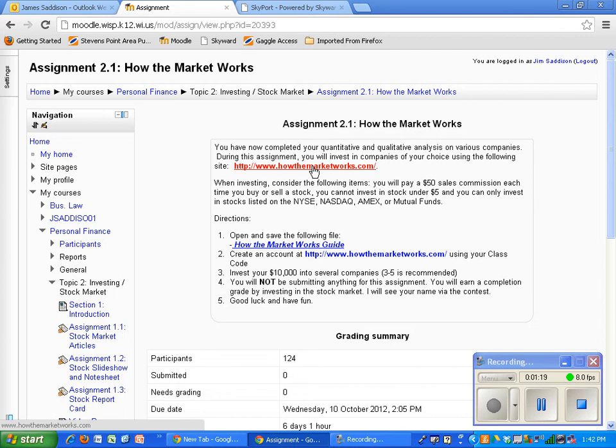I did include mutual funds. This is the first time that I'm going to try this. Now, mutual funds, I haven't talked about them. I'll talk more about them later in the semester. But basically what mutual funds are is an investing tool that you can kind of design or tailor to your own needs. Basically what they do is they combine stocks and bonds. Bonds are very safe. They're backed usually by cities, the government, whatever. They don't pay such a high dividend, but they're very safe. So you have a greater guarantee. And you mix the stocks and bonds. More stocks is a little bit risky, more bonds is safer.